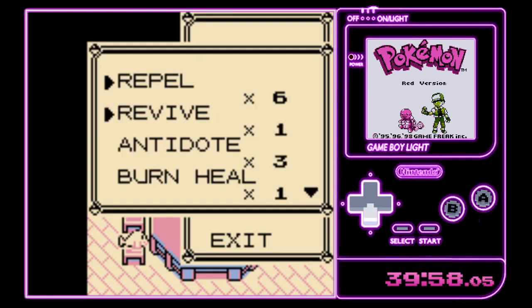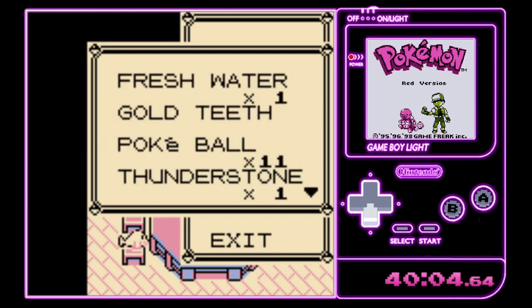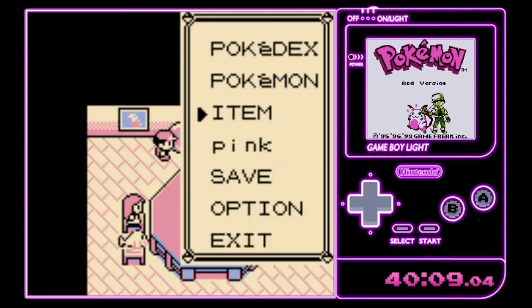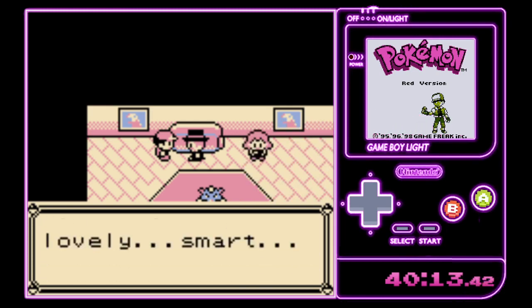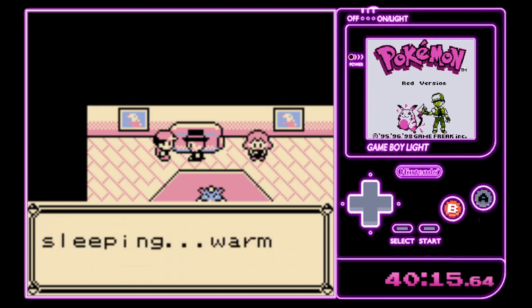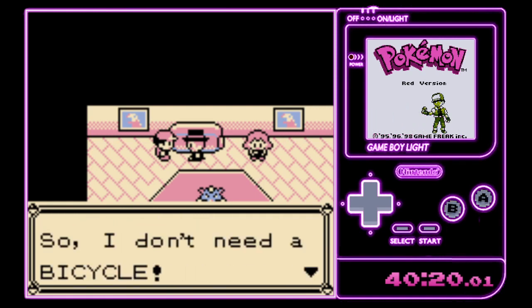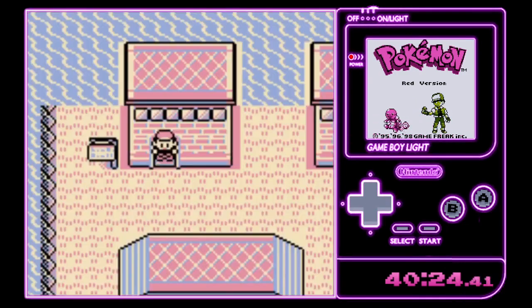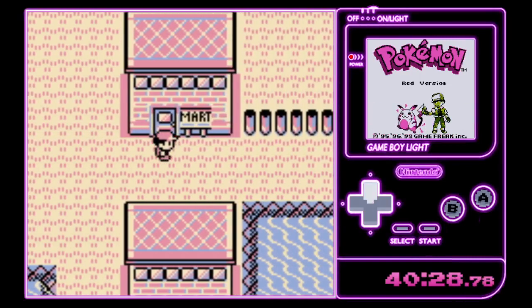I don't have room. Oh no. It's because I usually probably don't have a revive right here. All right, that's Cut. Let's go. So we can go ahead and fight Surge real quick so we have access to Fly, but let's do some shopping.